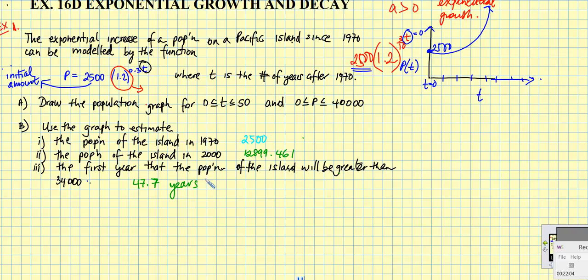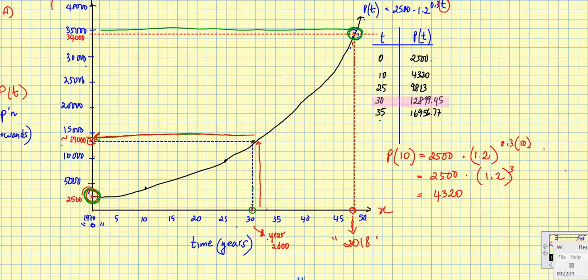But since we are going to just round up to the number of years, and it has to be greater than 34,000, and this also gives me what it's equal to 34,000, so I'm just going to say that it's going to have to be approximately, if I just round this up to 48 years. All right, so that's how you would work this question out, okay?